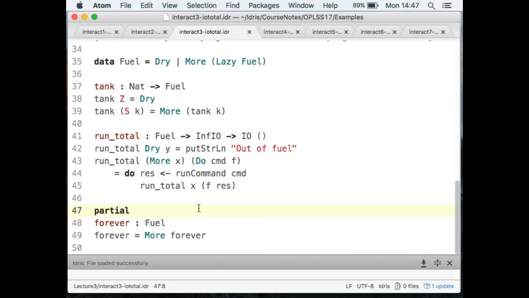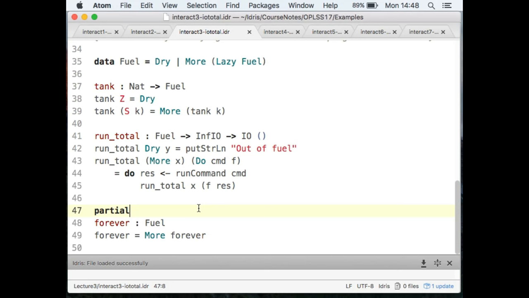So, totality is not a guaranteed solution that is going to give us a program that is definitely correct. What it is, is a good check that things are probably right, or a good way of catching things which might be going wrong. So I find trying to write total programs is a good discipline because you can often catch surprising errors by things which are not total. So if you try your best to make things total, you're reducing the possible things that can go wrong. That's essentially all there is to it.